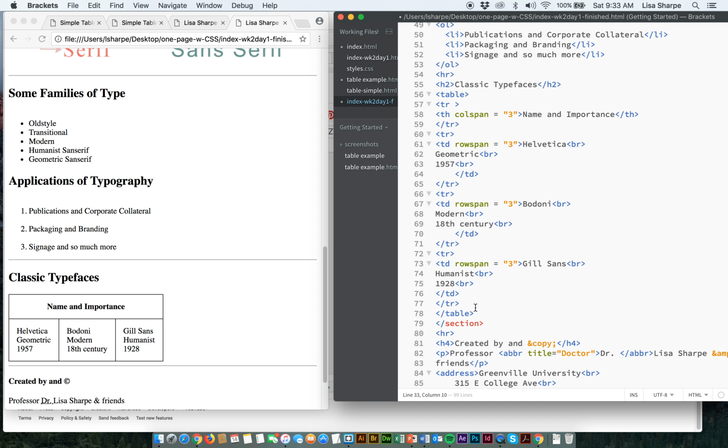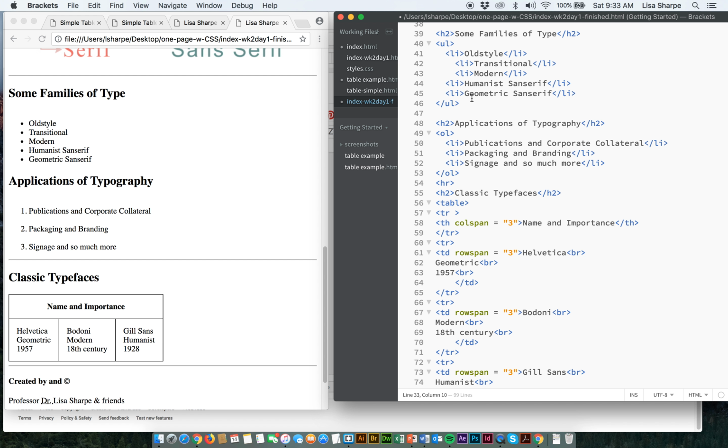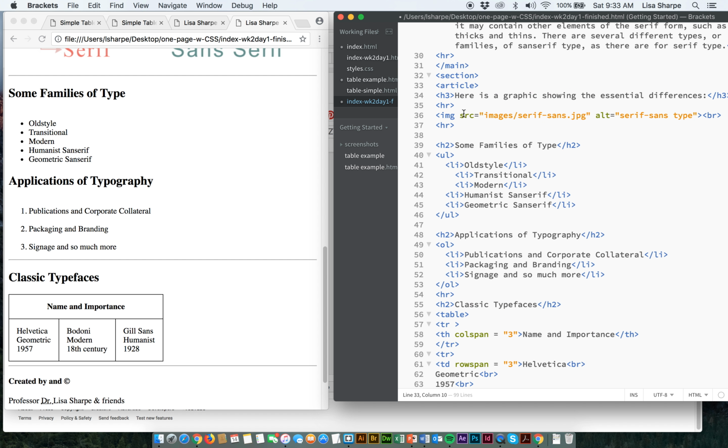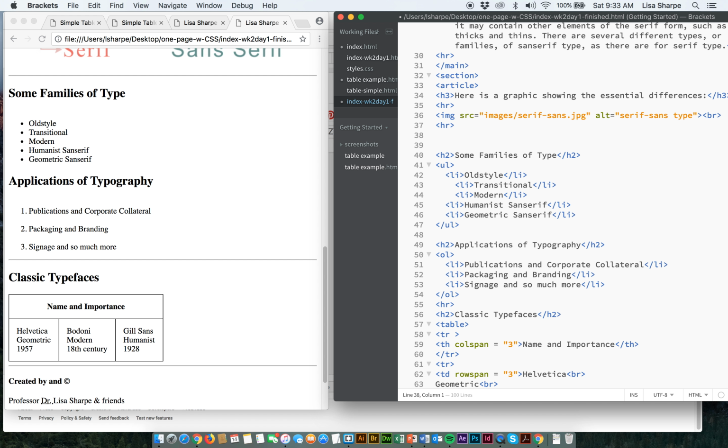and ooh, I have an error here. So after this, let's see. After this, that's going to be one article. I am going to have a second article. Actually, I did say that families of type and applications of typography, that was all going to be one article.